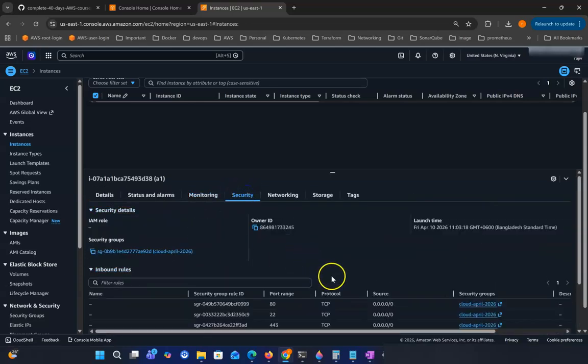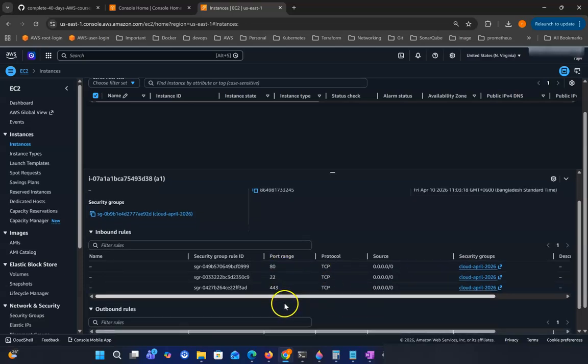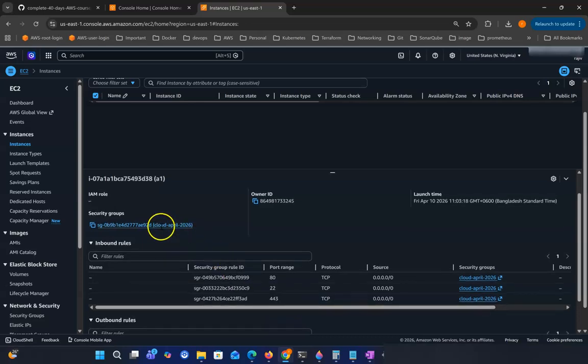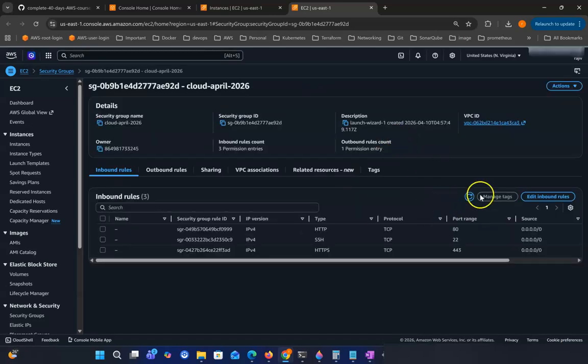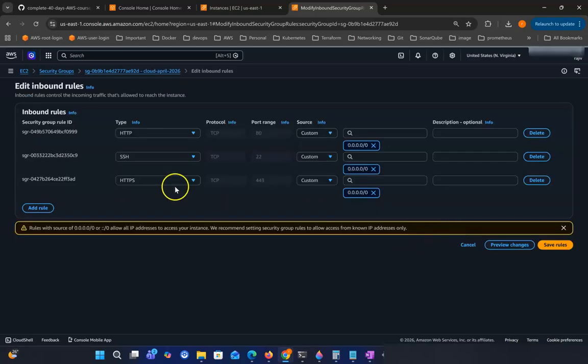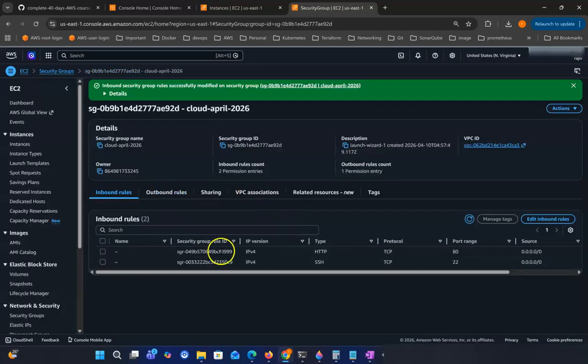In Security, you can get the security group here. We allowed 3 ports, 80, 22 and 443. If you need to go to that security group, you can get it from here, and choose what port you need to add or remove. If you want to add or delete, just go to inbound. If you type delete, it will be deleted, then you can save. Now it has only 2 ports allowed.